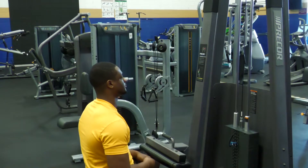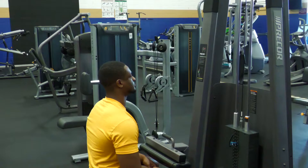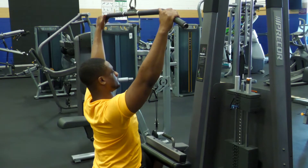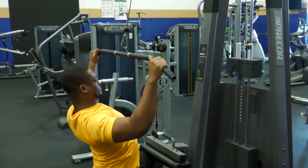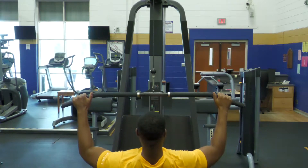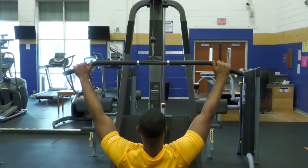For our second exercise in our back workout, we are going to perform the wide grip lat pulldown. This will focus on the outer layer of the lats and help form that V-look for the back muscle. Rudy's already adjusted the leg lever. As we grip the bar, our hands are going to be in a wide position. We sit, place our knees underneath the lever, and make sure our feet are firm on the ground. As we contract and bring the bar towards us, we want to be right above the nipple line — the middle part of the chest — and we want to drive our elbows into our back to create a greater contraction. On the way up, the eccentric negative is nice and controlled and slow — this is where the stretch occurs and more ripping and tearing of the muscle takes place.